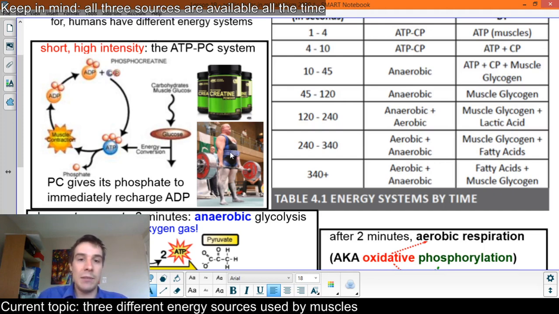The way that you build muscle is lifting heavy weights, and if you can do more reps, use more of that explosive power for a little bit longer, you can get more muscle gain. So that's why they take creatine as a supplement. There's differing opinions on whether it actually helps or not, because your body can just make creatine on its own too. So it's not like a vital thing to get.